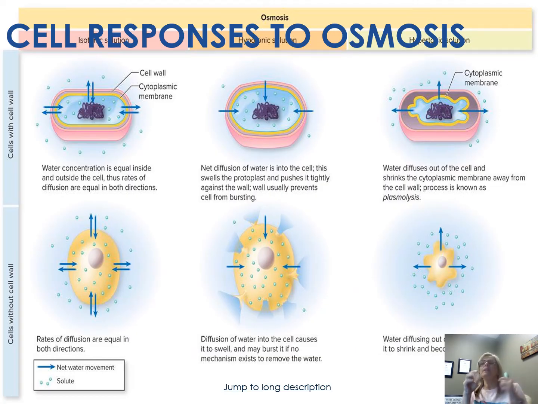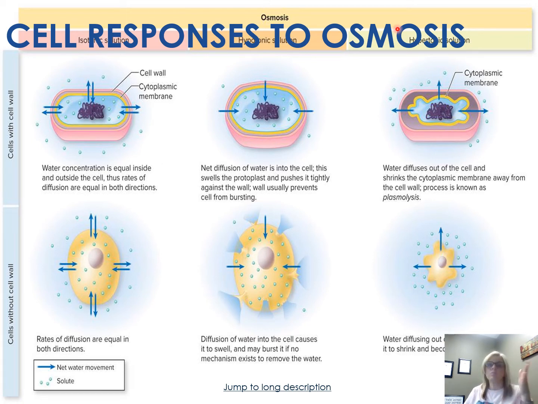Okay, so when we're looking at how we relate this to cells, all right, we need to define some terms. And these terms are going to be regarding the relationship between cells and their environment, all right? So we can classify the concentration of solution in 3 different ways. We're going to break these words down. So tonic, basically, it means tension. Iso means the same. Hypo means below and hyper means above, all right? So let's define some of these, all right?